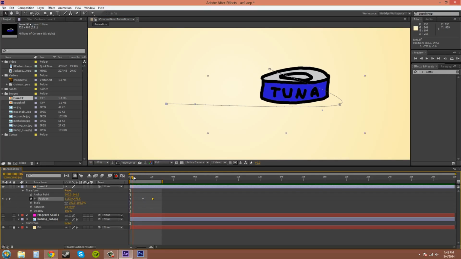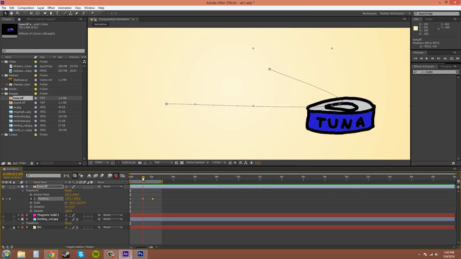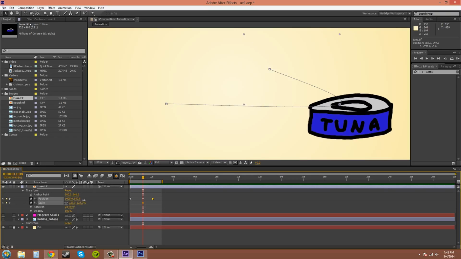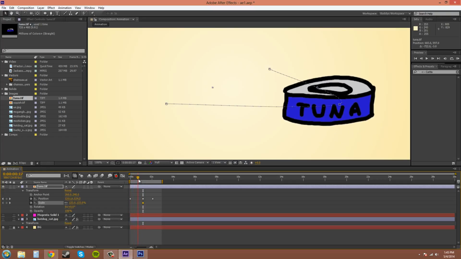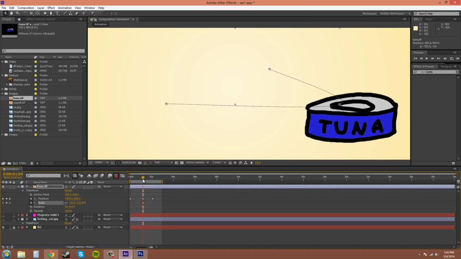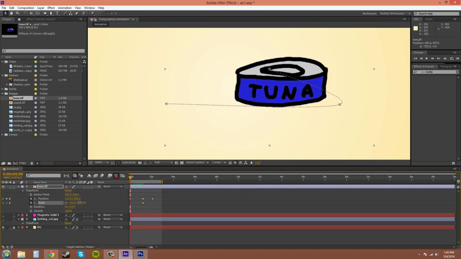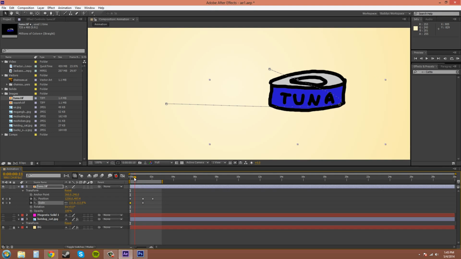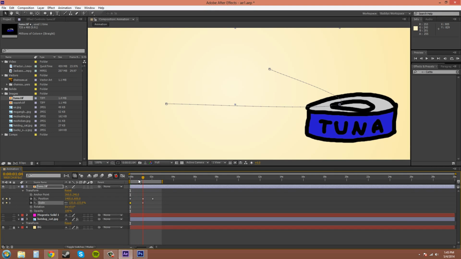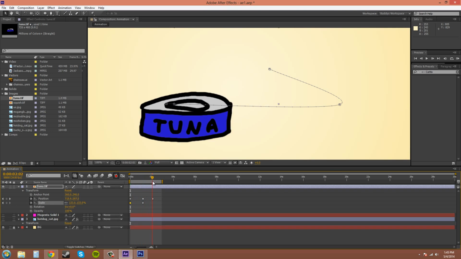So maybe I want to come over here and change the scale. Now it's going to change the scale at that point. It also starts off on your first keyframe that you make at that scale. So it's not going to start at 0, it's just going to stay there right now. Only things are animated when there's 2 keyframes. So maybe I want to go back here and start this back at 100%. Now it auto keyframed it, and it actually scales, as you can see.